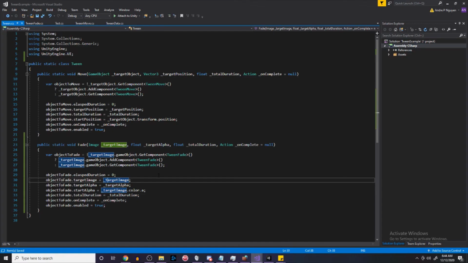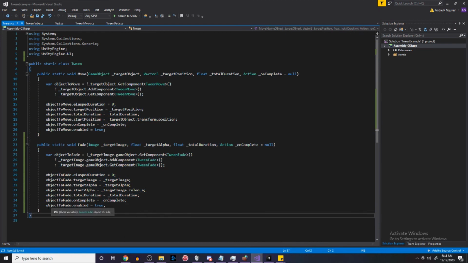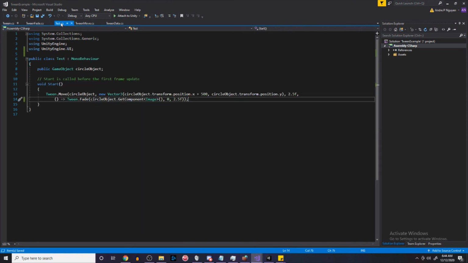And so now that you have these two functions, you can add as much as you want, whatever kind of animations you want, and you can simply just use that. And you see in my test, instead of having to make an entire new animator, make the animation, and add it to the object, and then call that animation through code, I simply just have to do this. I just say, hey, I just want to do a tween move, throw in an object, throw in the position that I want it to end in, the duration, and if I want something else to happen, then I can just add this tween fade. Look how short this is.